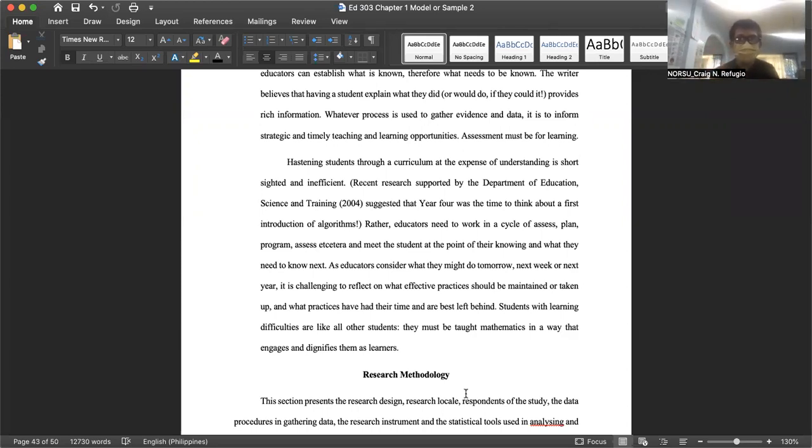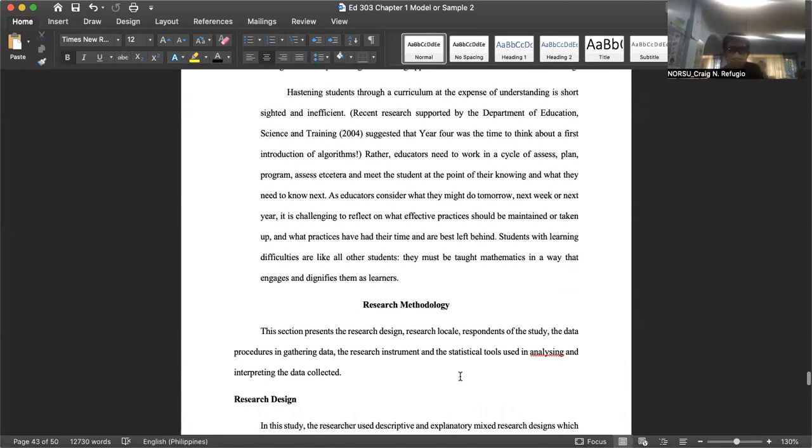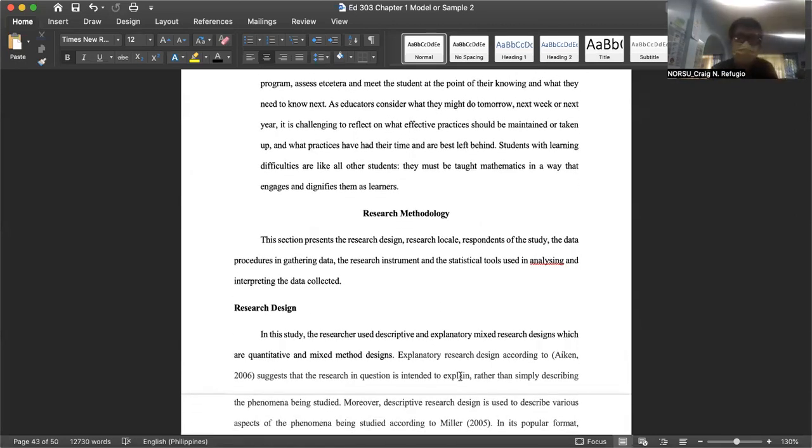So that's what you are going to consider in here. You are going to have a focus on the different literature and studies, and you are going to relate each. Do not just copy and paste, copy and paste. Follow the format, and there are some defects in the format for the review of related literature. But the clue in writing an effective literature is that when you have that literature, always connect it to your statement of the problem.